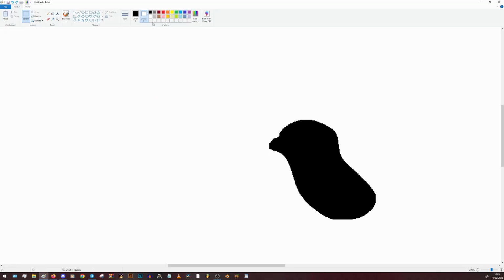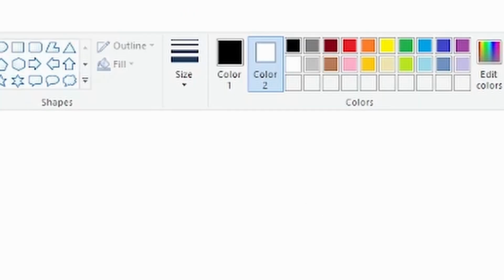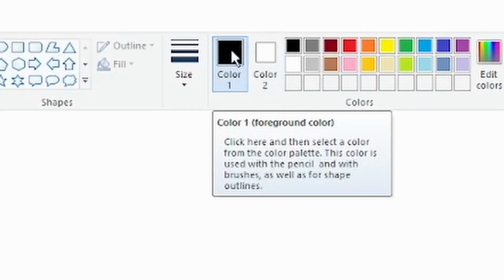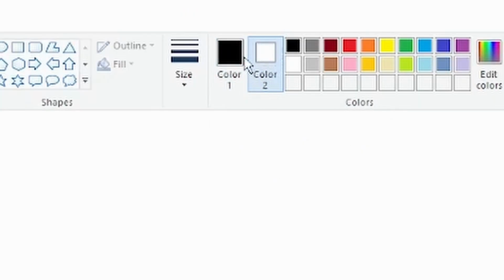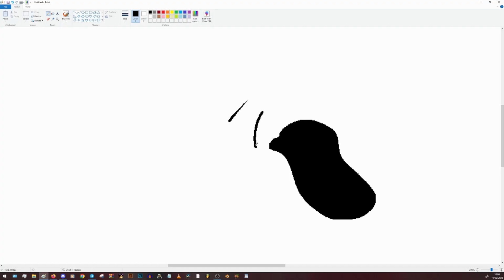That's what it does. But most importantly, I'm gonna change the line thickness a little bit so you can see better. You can use it as an eraser, so you can erase whatever you did. This one is your left mouse, and this one is your right mouse click. So with the left mouse, it draws the primary color, and the right mouse draws the secondary color. Very simple and very quick to do.